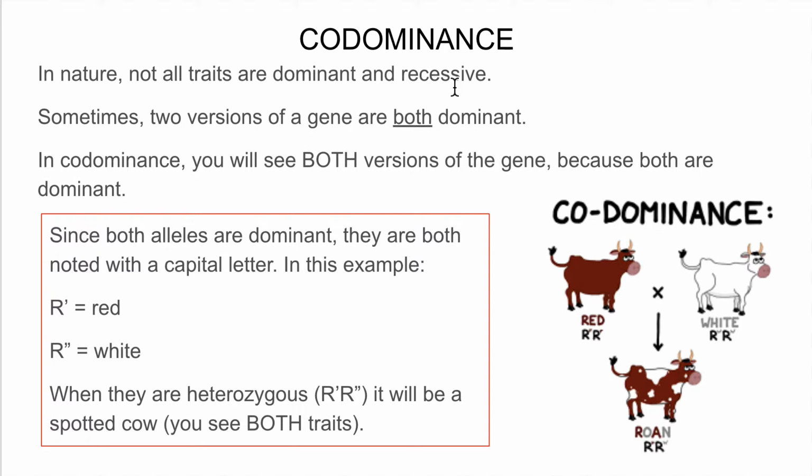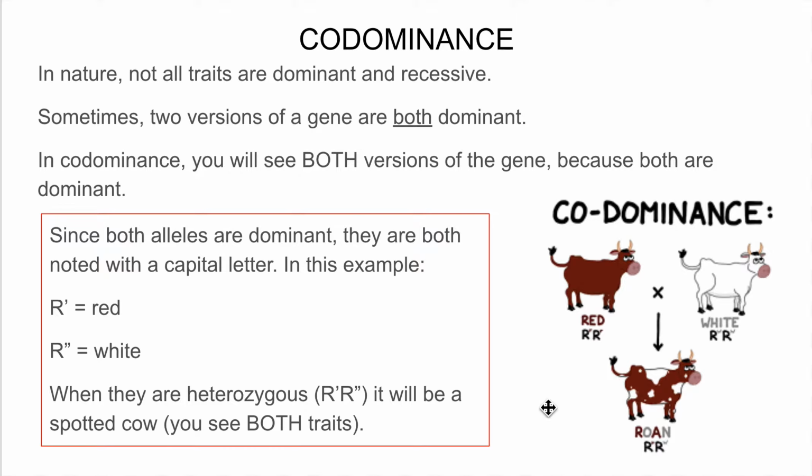Codominance is when there are more than one dominant version of a gene. Remember, when we have a dominant gene, we're going to see that in our phenotype. So here's a good example of codominance. Here I have a red cow, and that red or brown is dominant. I also have a white cow, and that white color is also dominant. Well, when that white cow and that red or brown cow make a baby, that baby is going to have both dominant traits, so red and white versions of the gene, and it will come out kind of spotted or camouflage. So you see both of these colors in it because both colors are dominant, codominant.